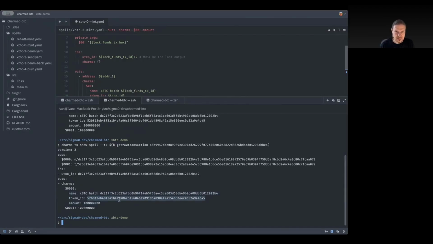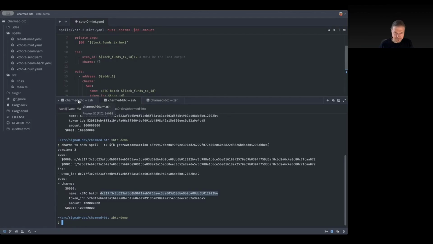Well, this is the token app identity, and this is the batch ID, and it is exactly the same as the minting transaction, rather the lock funds transaction that locks our 1 Bitcoin. And when we burn this batch, this ID will be used to say, okay, we're burning this particular Bitcoin.